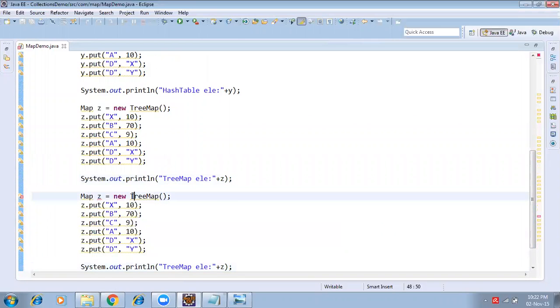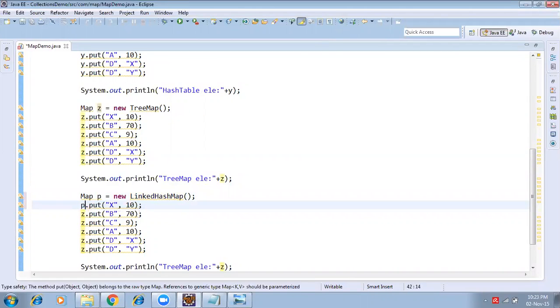Linked hash map, right? So I need to create an object for linked hash map. Linked hash map here, X Y Z. I will give P.